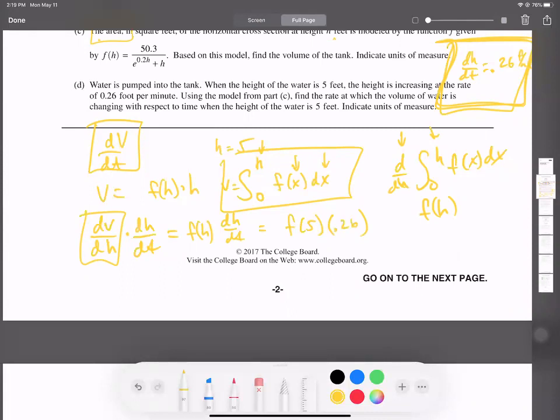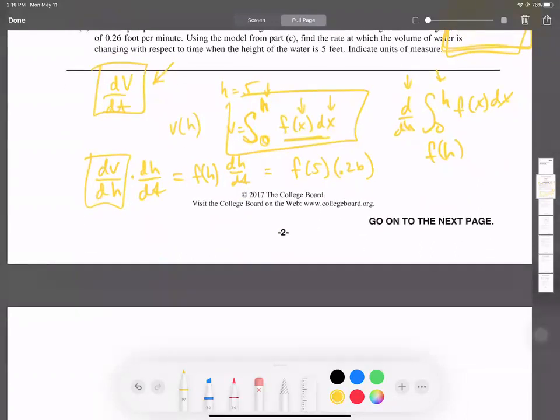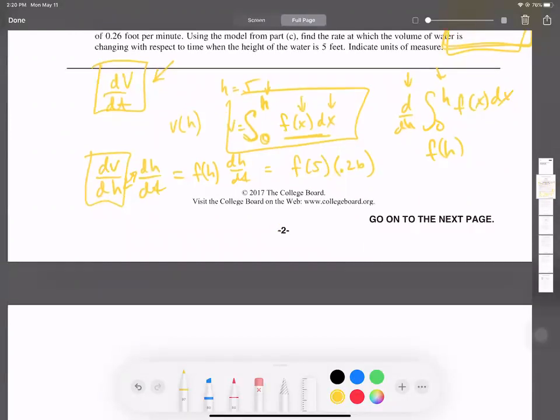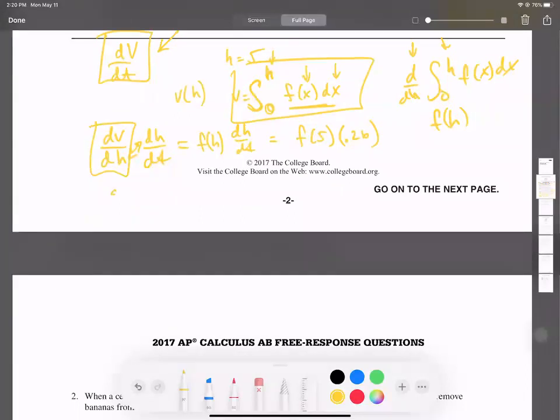So I think the hint here is that to find the volume, they took a sum of the area from 0 to h. They said this is V in terms of h. But their question was not V in terms of h, but V in terms of t. We could separate our derivative, instead of dV/dt, you can make up a variable to stick in between there. An example is 5 divided by 3 can be written as 5 divided by 2 times 2 over 3. You can put whatever you want here.